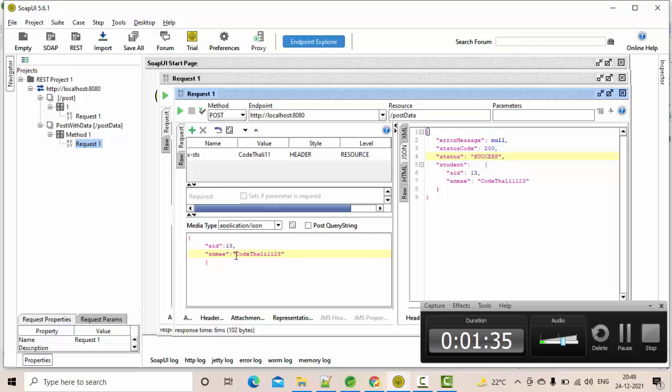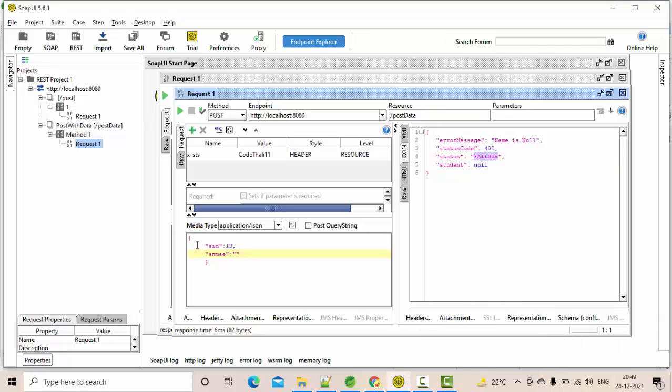If I remove this one and execute it, you see the status is failure in this case. If I add something, then the status is success. So based on this field, whether it is failure or success, or the status code field, if I give this as null or an empty value, the status code is 400 and there is an error message.